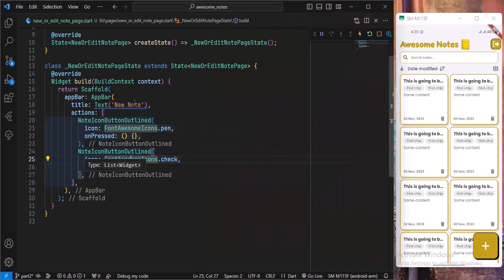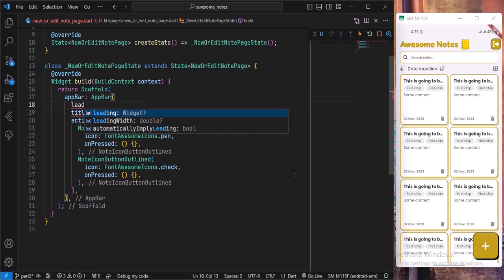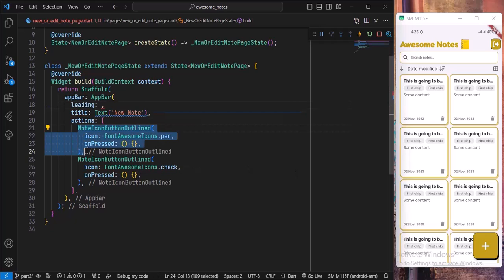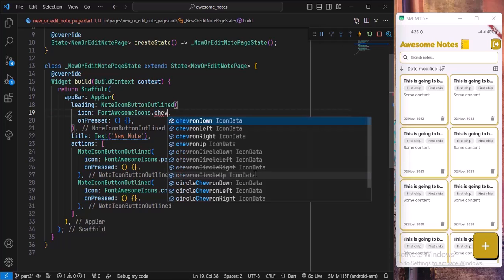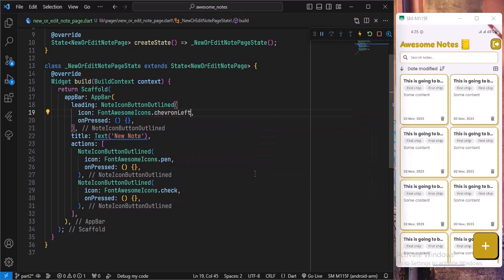So for that, the app bar has another property which is called leading, and for this we again want to give it the same button but with a different icon, chevron left.